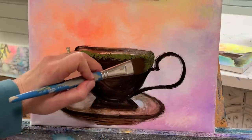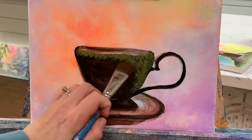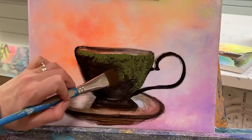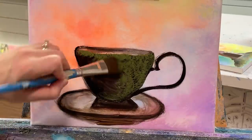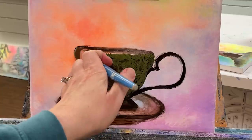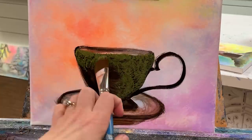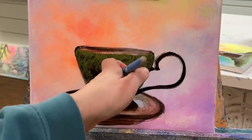And then I'm going to follow the shape of my teacup. Right down to the bottom. And you know it's going to dry a little bit darker, so don't worry if you feel like it's a bit too bright. I personally like the way this looks right now.